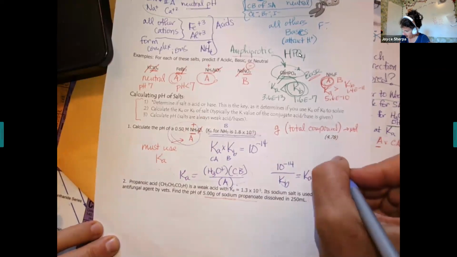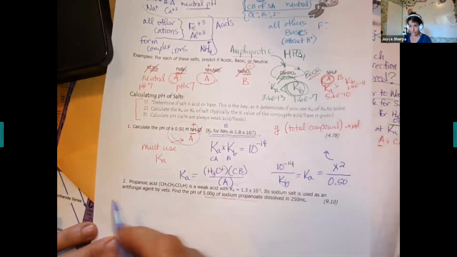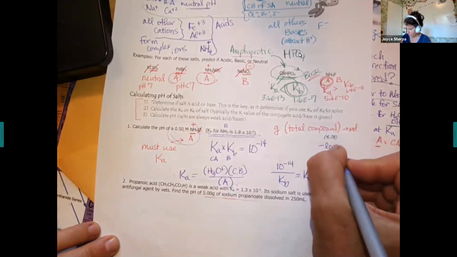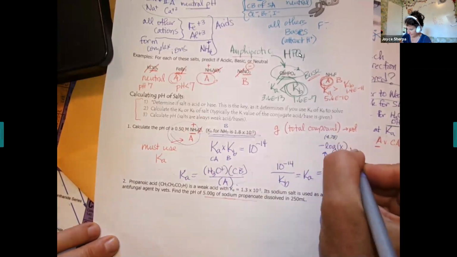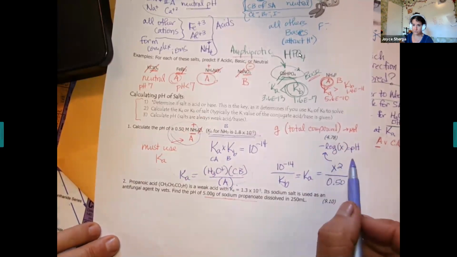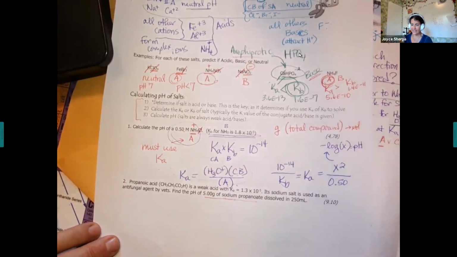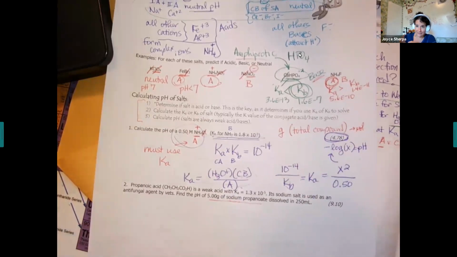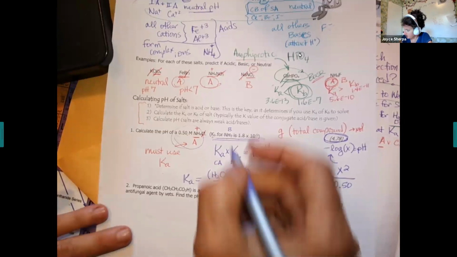All right, once you solve for this, you can either number your steps, or you can use the arrows. We would do the negative log of the x, and we will find the pH. And I'm okay with you stating the formula like that. So negative log of the x is going to give us our pH. And you should be able to get the 4.78. Questions? So that's all there is. These are x squared problems over the molarity.